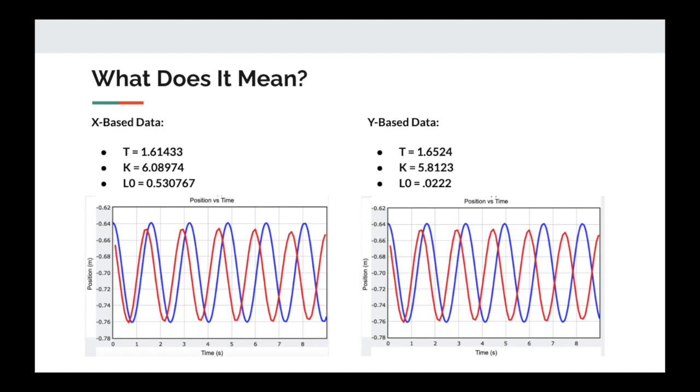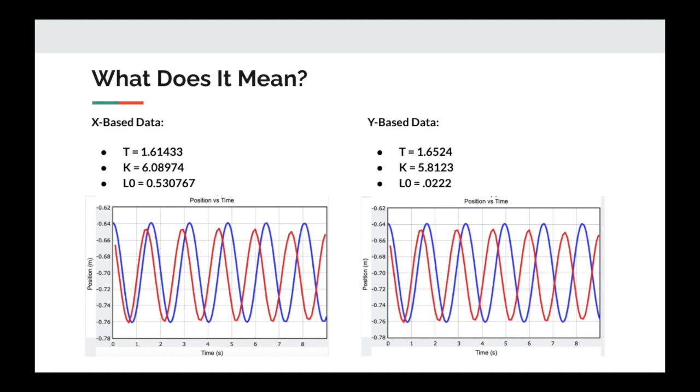By calculating the average oscillation period from the Tracker data, we can run the model with two separate sets of data. The first is based on the x-coordinate average oscillation time and has a different spring constant and relaxed length of the spring. The second is based on the y-coordinate average oscillation time and has different values for the two constants as well. The x-coordinate based model is much closer to the original, but neither are a good match and deviate from the data the longer the model runs.